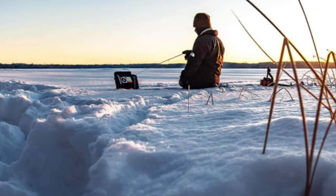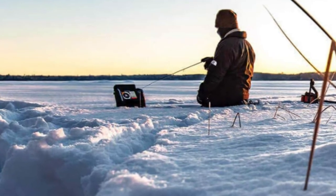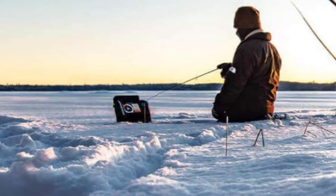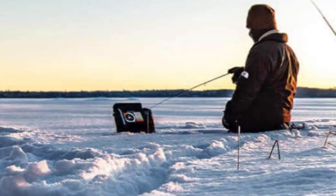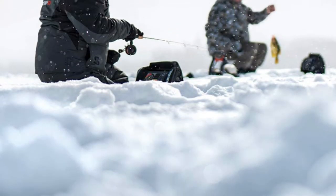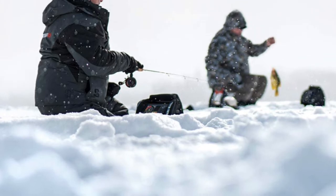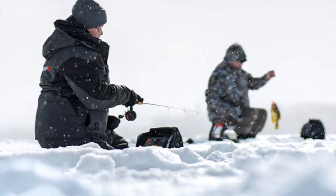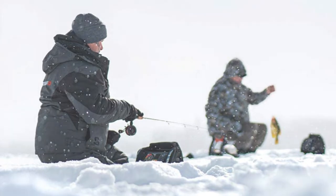This Ice Fishing Flasher is a GPS-enabled device. With its built-in Unimap cartography, all your waypoints are plotted in the GPS chart. The Micro SD card slot allows you to save all of your waypoints. This Ice Fishing Flasher can be used in extreme temperatures, so you can use it for any style of fishing at any time. The LCDs that light the display are bright and ultra-fast. With them, you can get a digital readout showing your exact depth.